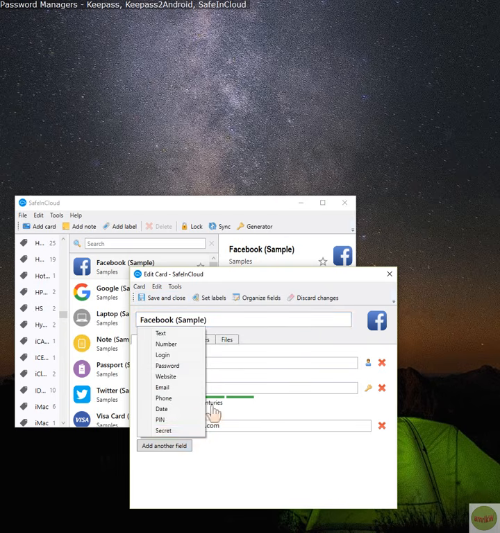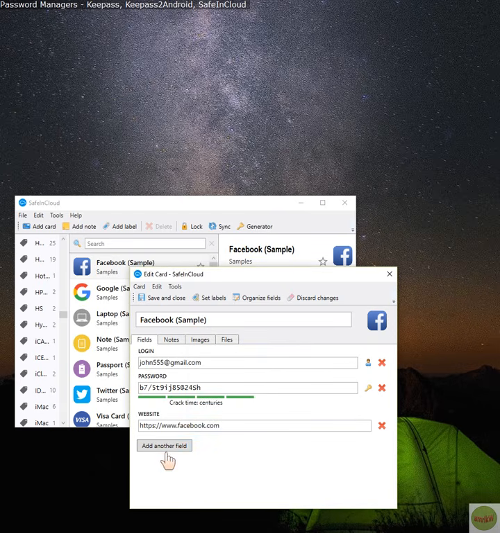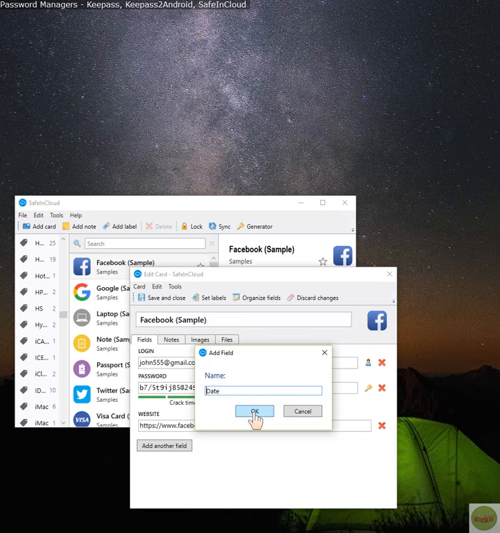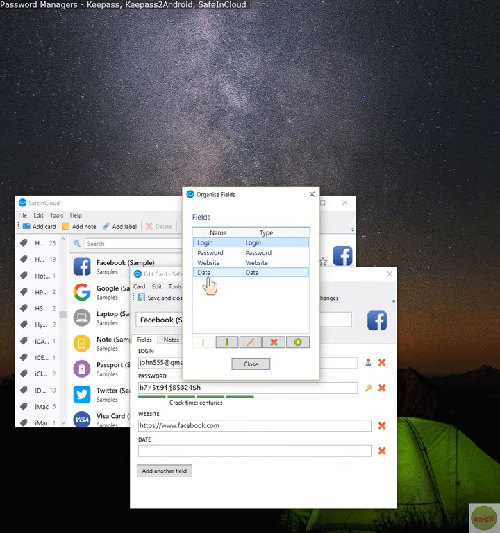Now, if you had another field, say a phone field, you can add your template for this one. If you use the template and you want to change it, or you want to make a template, you do it that way. Add your pin, date, etc. Or you can add your own text. So if you did that, you can label it like that. And if you added it from here and used say number, date, it comes up and says OK. Now to change it, you go to Organize Fields. Can you see the dates appear there, right? So if you now, it'll appear there.